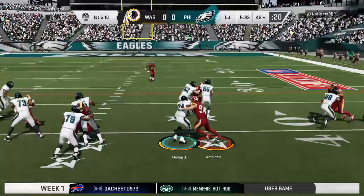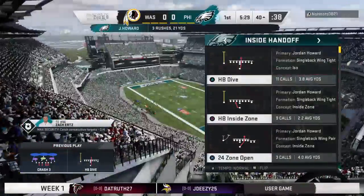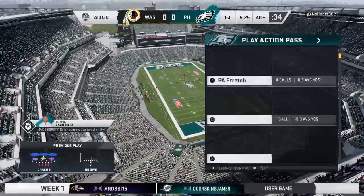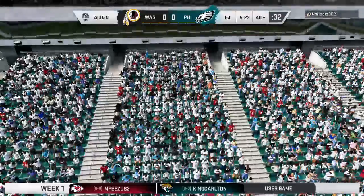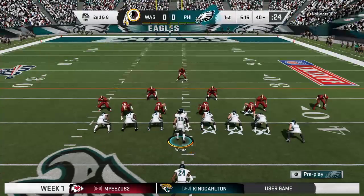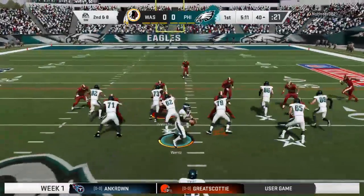Now a handoff here to his running back. Not much there, maybe a couple as he's taken down at the 40. One thing to keep in mind, partner, especially in the second half, when you've got a running back of this size, of these dimensions, I can just tell you, attrition does set in for a defense because you're excited about hitting him in the first half. Maybe not so much in the second half, and some of these shorter gains turn into bigger runs later.